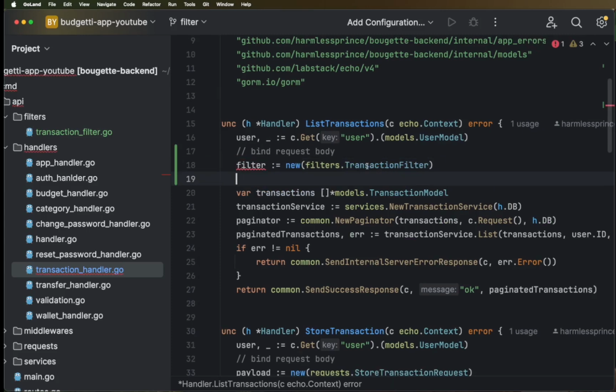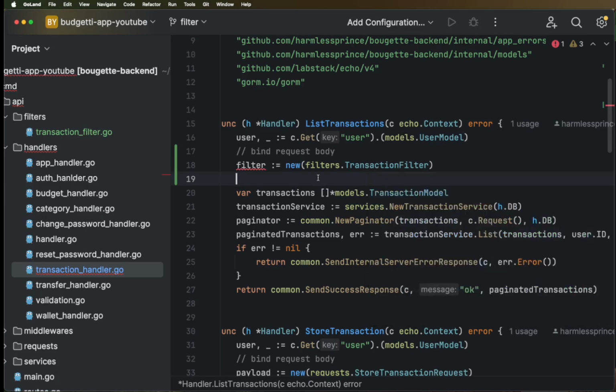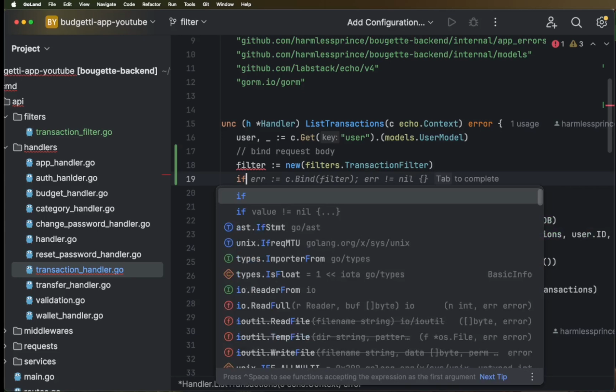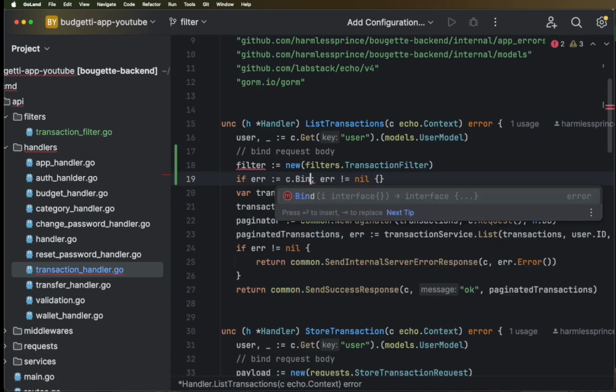We need to make sure the queries passed are bound to this transaction filter that we've created. So to do that, all we need to do is, if error, we need to use the c.Bind, or sorry.